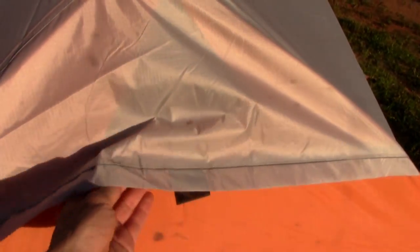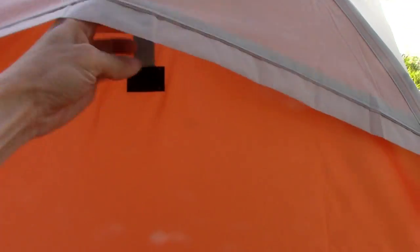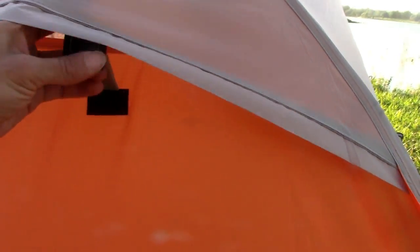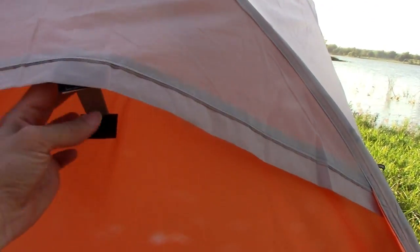The rain fly does also have these windows. So all you have to do is fold that out. There's this little piece right here. Stretch that out and just pop the window open with that. It gives you some ventilation right there. There is one of those on both sides of the rain fly. Helps out quite a bit. Who doesn't love some ventilation during the summer? See, that just pops that open.